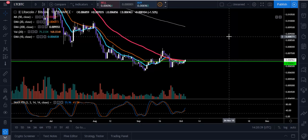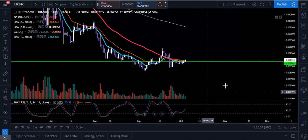So I'm going to be looking at this today. I want to see the candle close, but I just wanted to put it on your radar. That was the main thing that I was doing here, just put it on your radar, let you guys know, you do whatever you want with it. I'm not your financial advisor, but I wanted you to just watch that candle close today, and that's going to be at 8 p.m. Eastern time is what I'm going to be looking for, guys. And we also want some increased volume to come in for this.